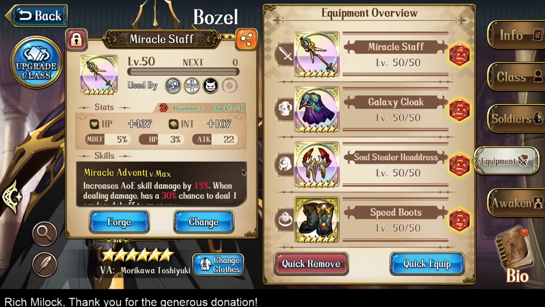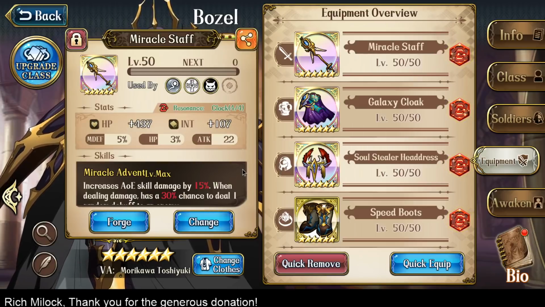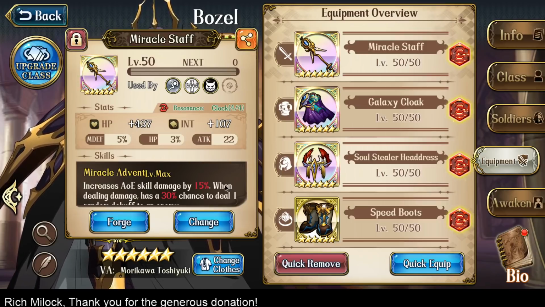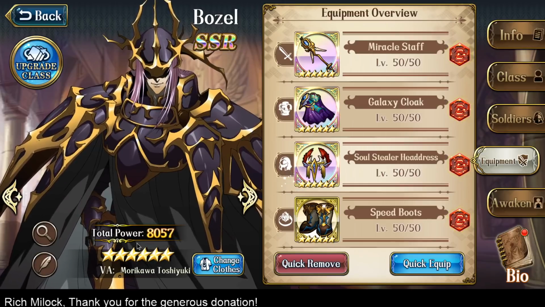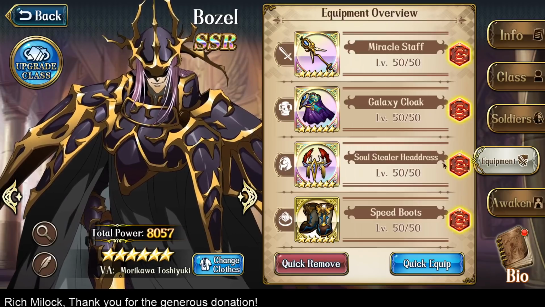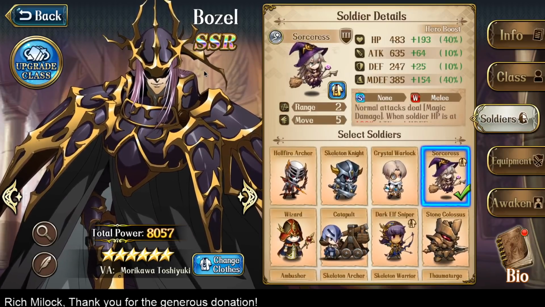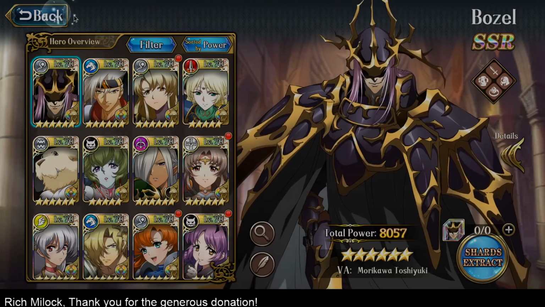If you just went for pure hit points and completely ignored magic defense on Bozo, he would have a higher power rating than if you focused purely on magic defense, for example. So power, in other words, does not accurately represent how good your character is. The other thing about this is your training ground, how upgraded your soldiers are, has a huge effect on your power too.